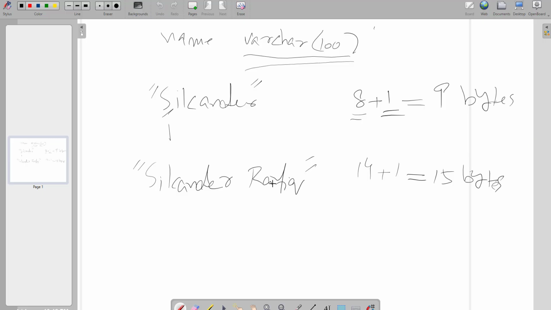One more thing: if you exceed more than 100, it will be truncated. For example, if we have 100 characters, the extra characters are not added in the database, only the first 100 bytes are added. So remember this.